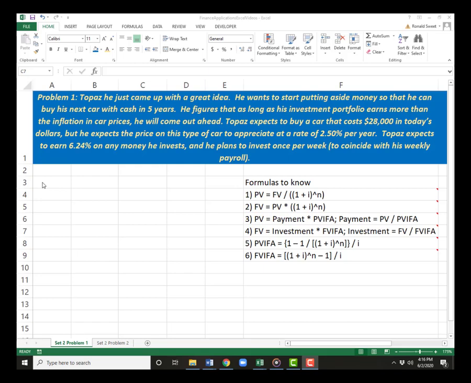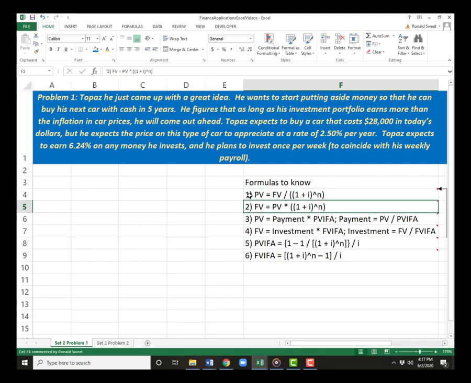So here is our first Excel application, finance application in Excel. This is the first video I'm doing to work you through how to use Excel to do really pretty practical financial equations. Here we're dealing with the time value of money. If you've been through the modules for this class and have looked at the class notes, you notice we're dealing with problems that are present value problems and problems that are future value problems.